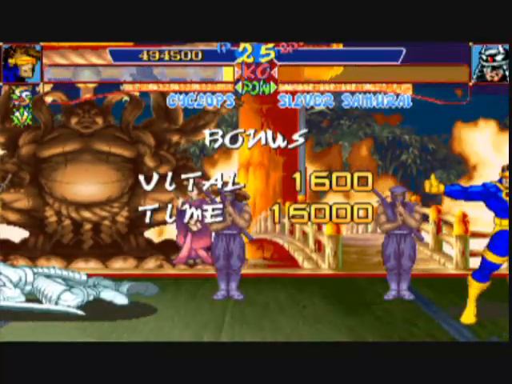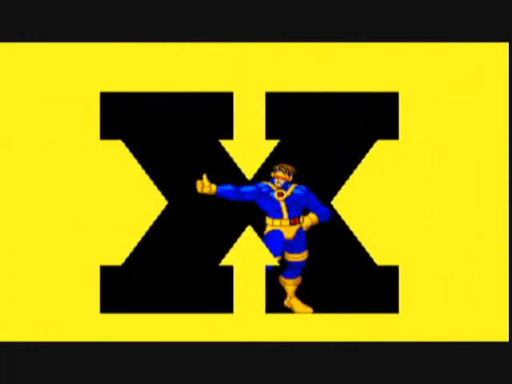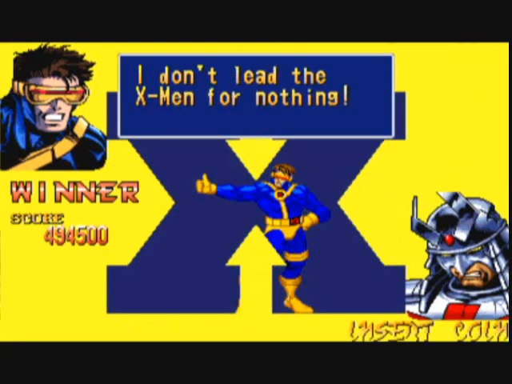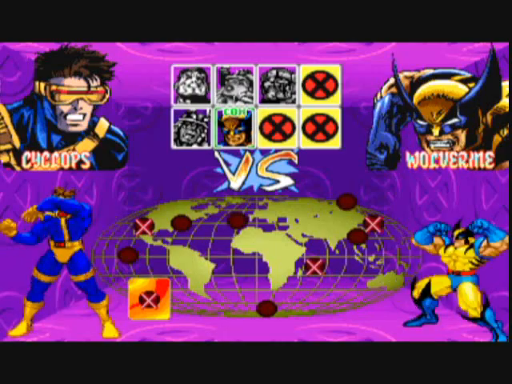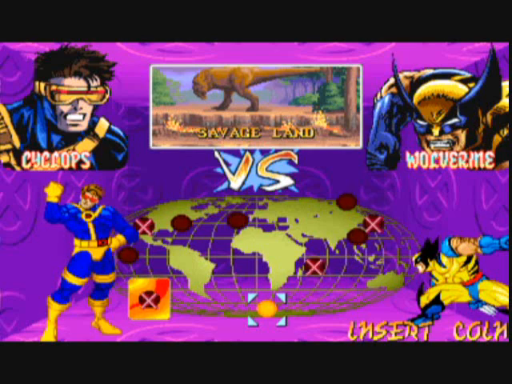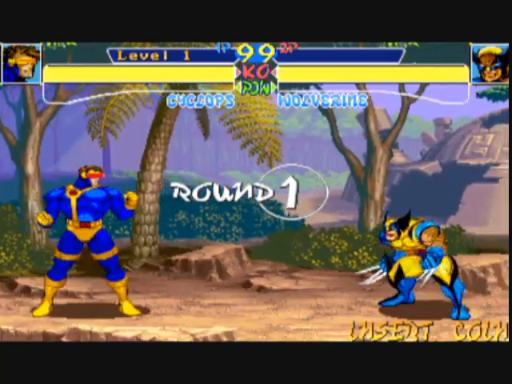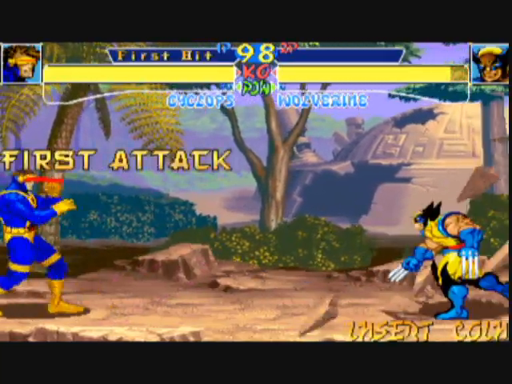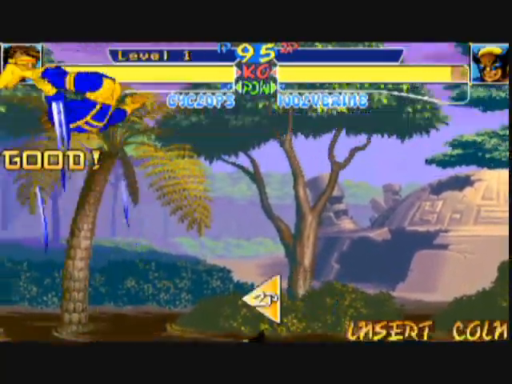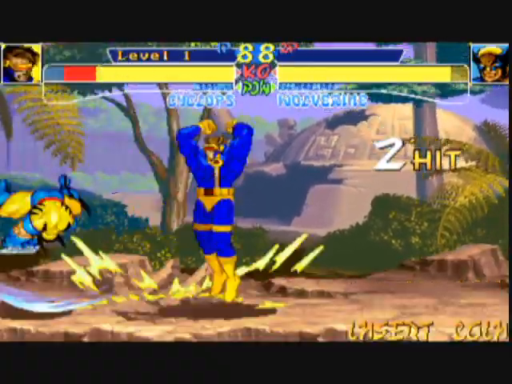You can dizzy the opponent, like in a number of Street Fighter type of versus fighting games. Yeah, Cyclops is the leader of the X-Men, or at least he was at this time in the comics series and the cartoon series. Here's Wolverine, and this far in the game, he might be way too agile and quick for you.